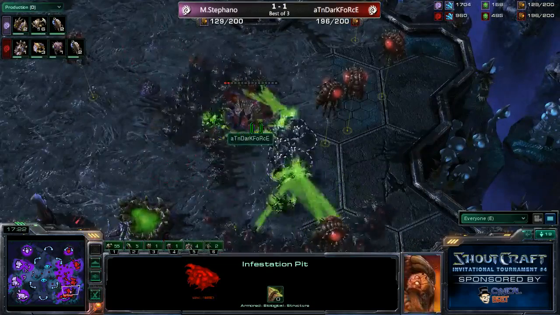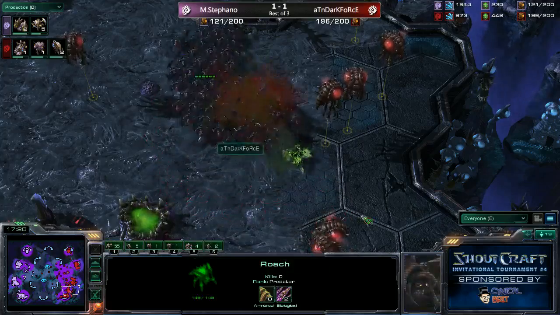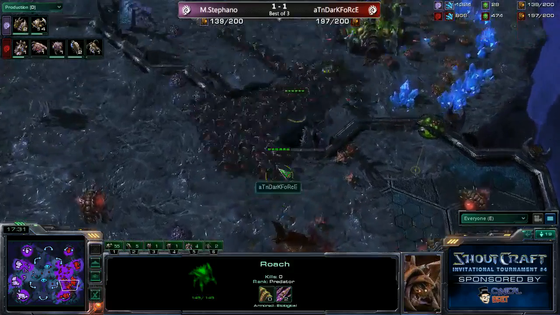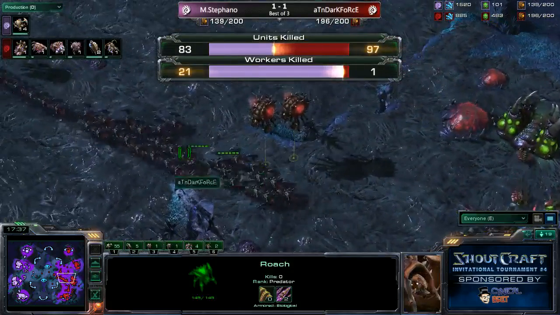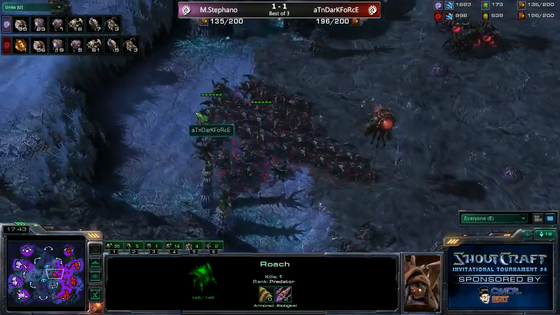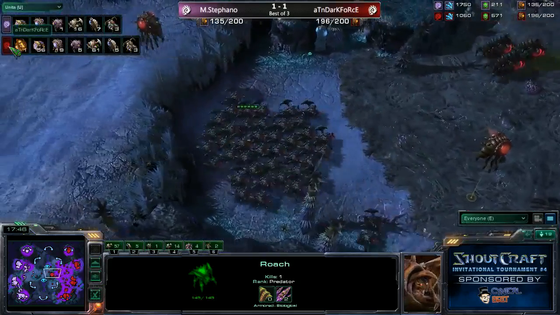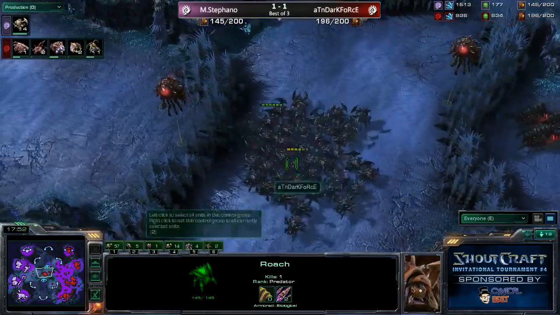Well, that infestation pit is going to fall. There's the boat. There it goes. And wow, I mean, just the amount of tech that's been sniped off here is huge. DarKFoRcE has taken quite a lot of losses. He lost 21 drones. That's something to consider there. I don't know. I mean, this counterattack is going to be strong. Spines, Infestors. DarKFoRcE's got 61 roaches. This is going to be a really hard counterattack.